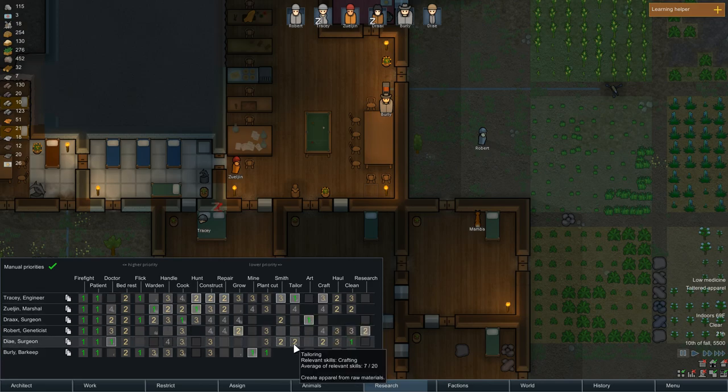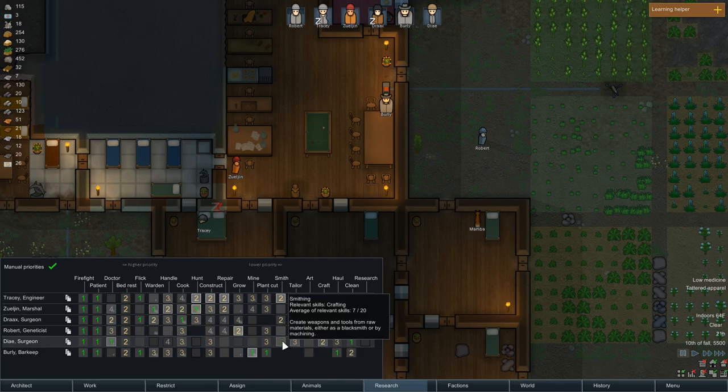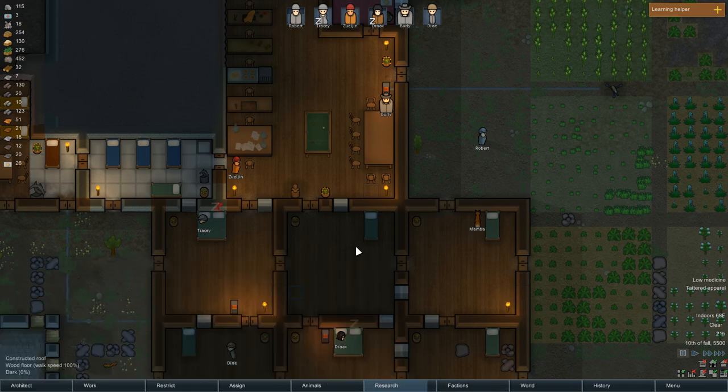Well, we can actually move tailor down because Tracy's already a tailor. That's good. And smithing... Huh. I thought that was a related skill. I have no idea. Smithing right now... We definitely want this to be lower. Okay. I'm gonna try that out.